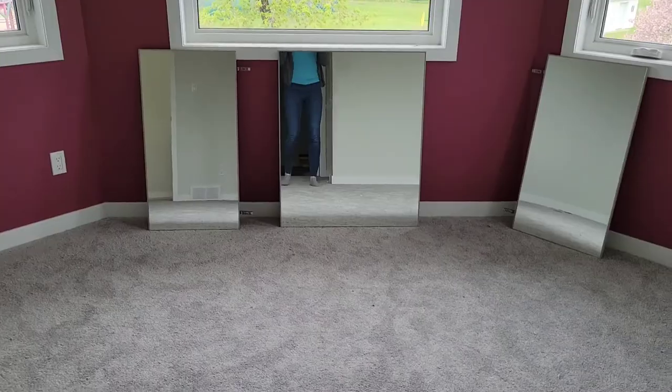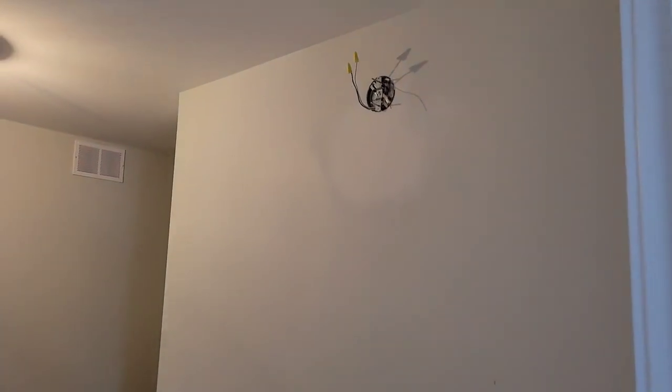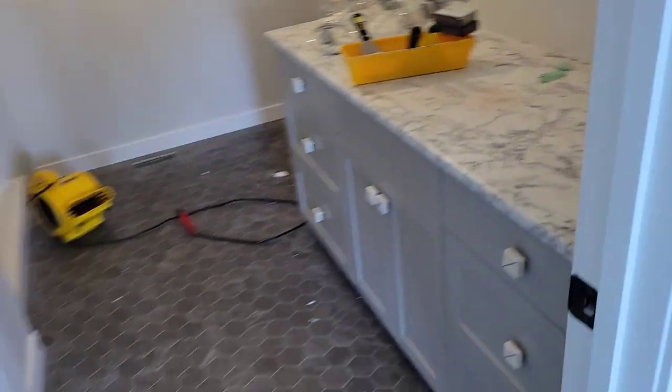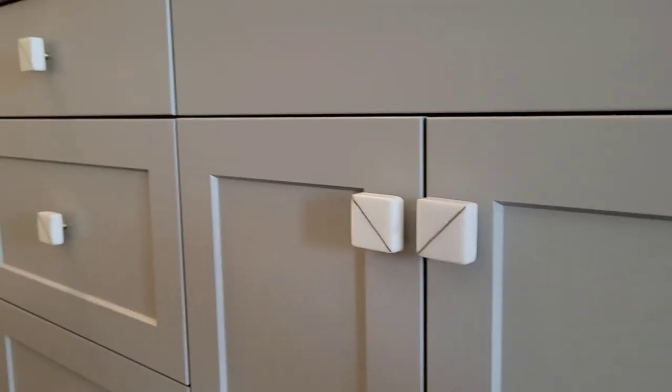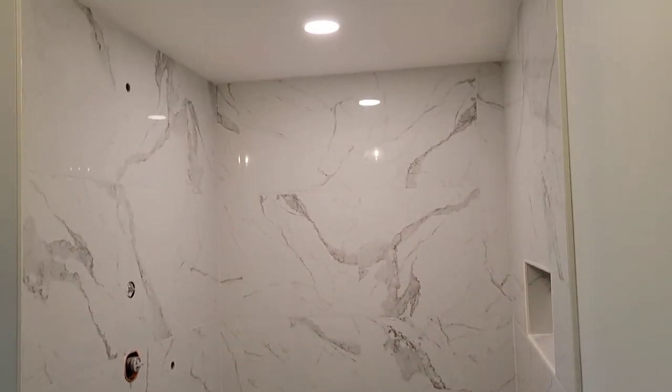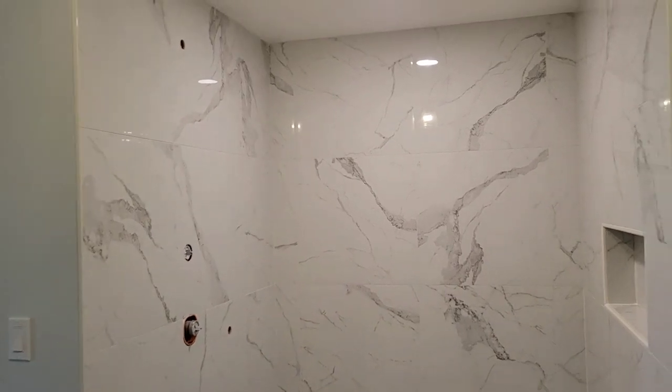In my bedroom here I have my light fixture hanging, and those mirrors are for the bathroom. Now for the part that is probably the most exciting thing for me — my ensuite bathroom. It's not finished yet, but it is so exciting. They had to move the light fixture over because it wasn't quite working with the cabinets that are going to be going in there. This is our flooring, and we've got these specialty knobs that I ordered from Etsy. This is my shower — I am so excited.